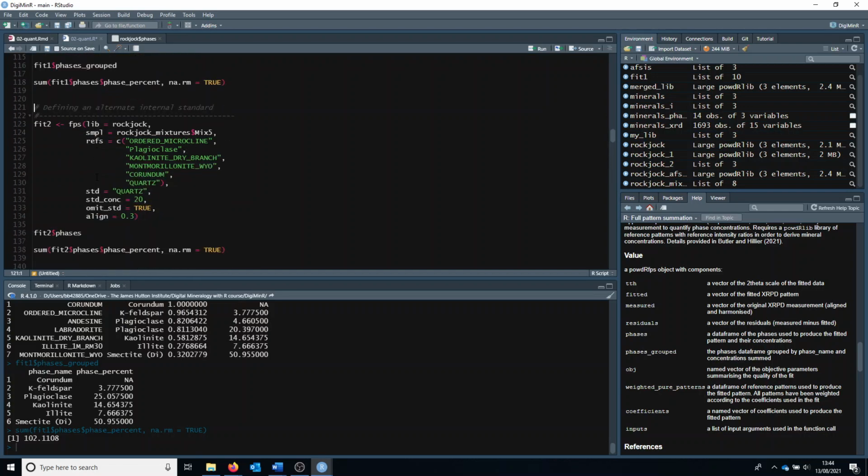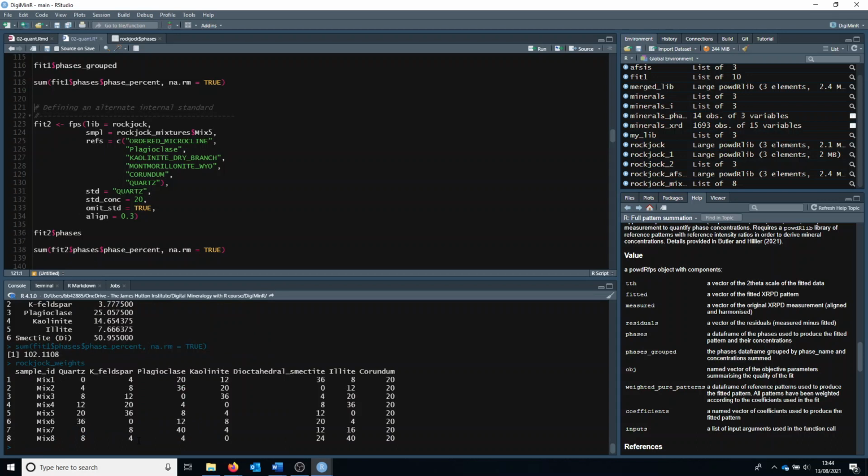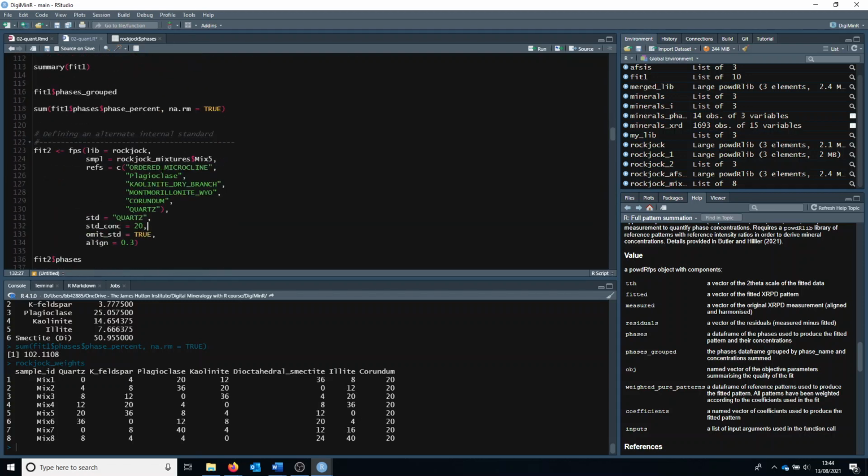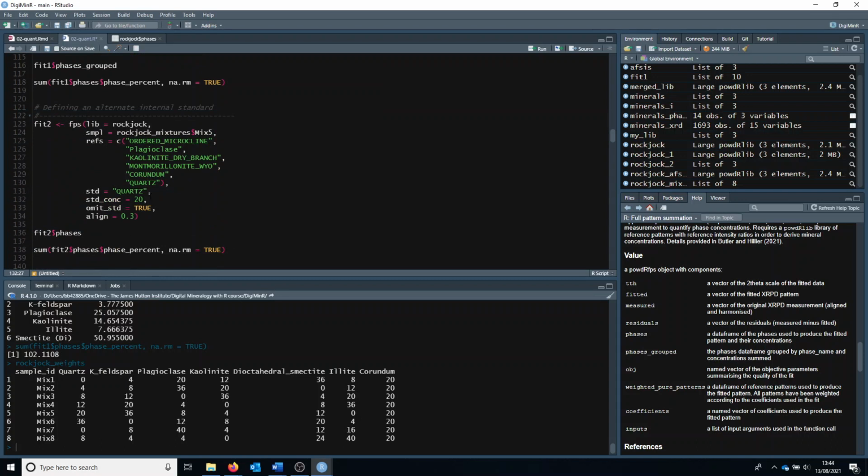Now, we defined the corundum reference pattern in RockJock as the internal standard in the previous example, but you could theoretically define anything as the internal standard. If we look at the RockJock weights data again, we can see that mix 5 is prepared with 20 weight percent corundum, and you could run the same code as we did before, but define quartz as the internal standard instead for mix 5.